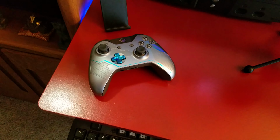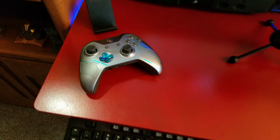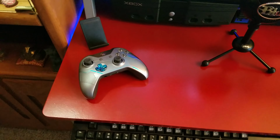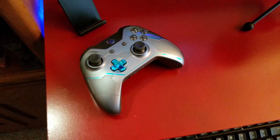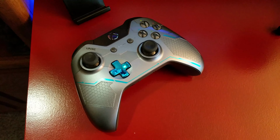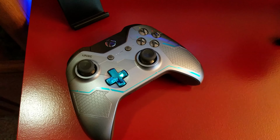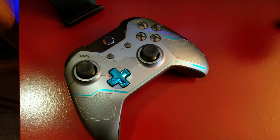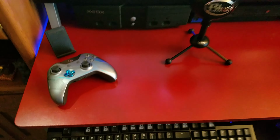Here I have the Xbox One Halo controller, and when I'm not playing real-time strategy games or MMOs, and I'm playing more action-oriented games, I use an Xbox One controller, and I really love this controller. This is probably my favorite controller that I currently own in the collection. Not only does it look cool, it just feels really good in my hand, and I like it. I wouldn't mind picking up one of those Xbox One Elite controllers, but the price tag on those, as you guys know, is pretty hefty.